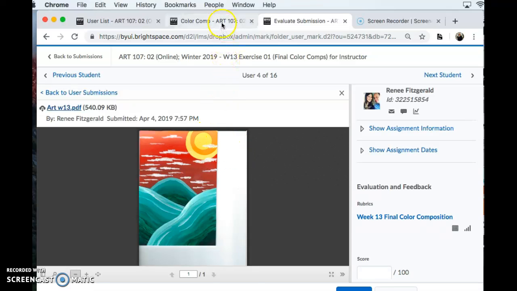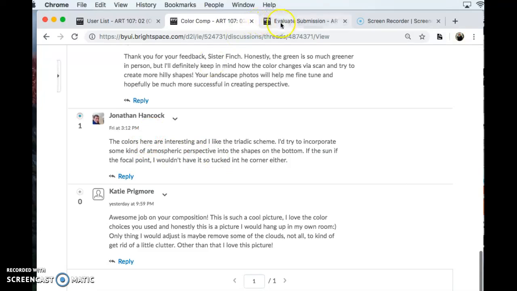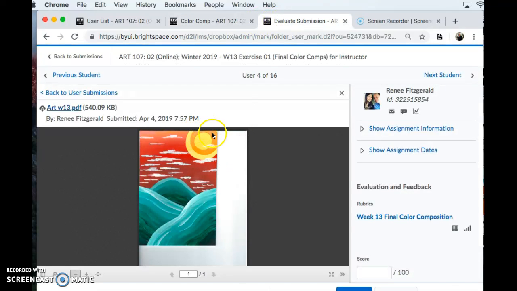One of the students, let's see, Jonathan, made the comment about having the sun in the corner, and that's a really good comment. When you put a shape that draws your attention, especially like the sun in the corner of a design, it tends to lead the viewer's eye off into that corner. So it's probably a better idea to put something behind the mountain or in the sky, rather than in the corner of the page. That's something we learn back in elementary school when we're drawing pictures and we put the sun in the corner. But as far as the design, that's not the best idea in design.